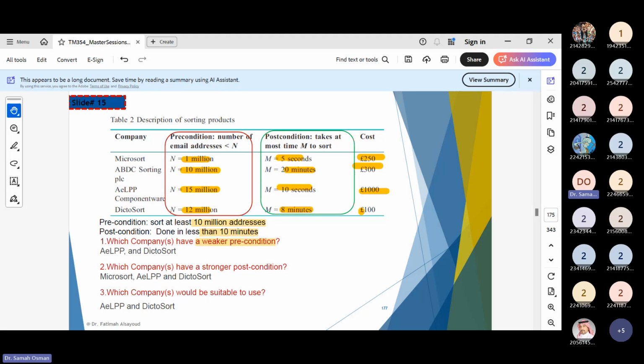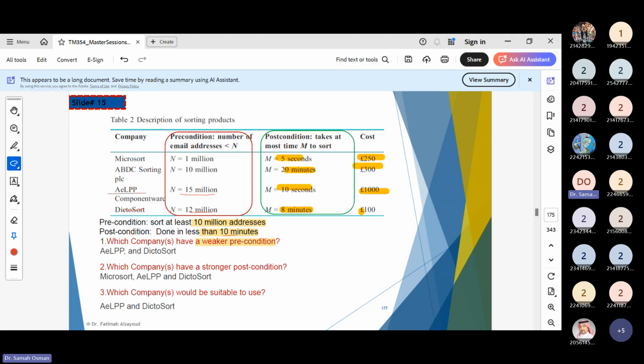Returning to our preconditions, it is two companies, ELB and DCOTO, the last two. This one gives 50 million and this one 12, and we ask only for 10. When they give us 50 million and 12, they make our precondition a generalization, so they make it weaker. So this is the two.